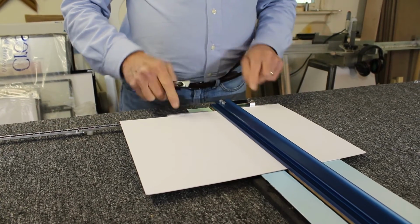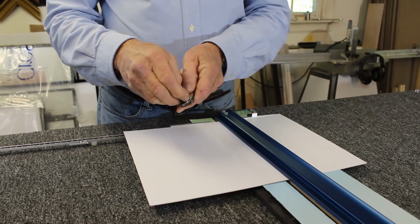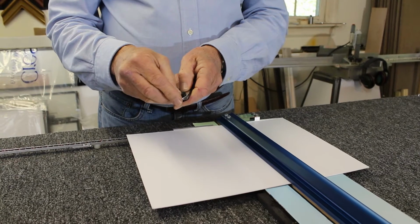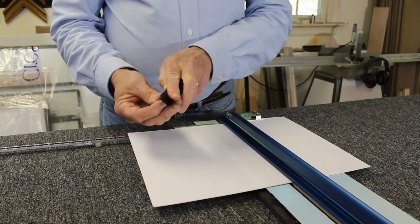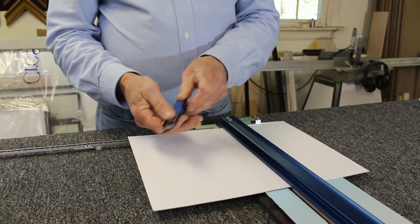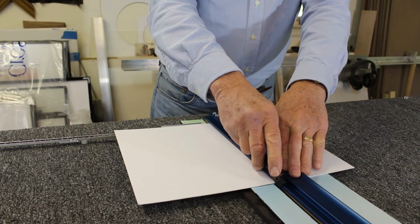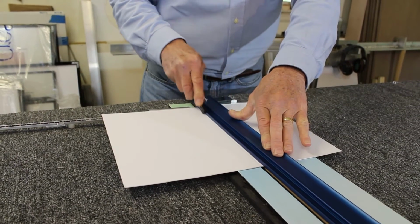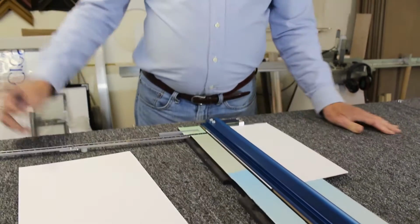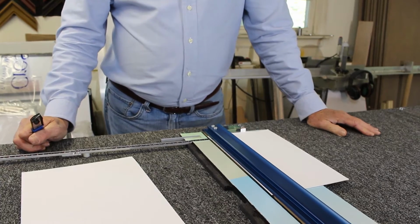Now I'm going to cut a piece of mat board to 9 inches, using the squaring bar, of course. I'll reset my knife to the middle notch. See, the blade is just extended a little bit. Start right above it, right against the rail. And you got a perfect cut.